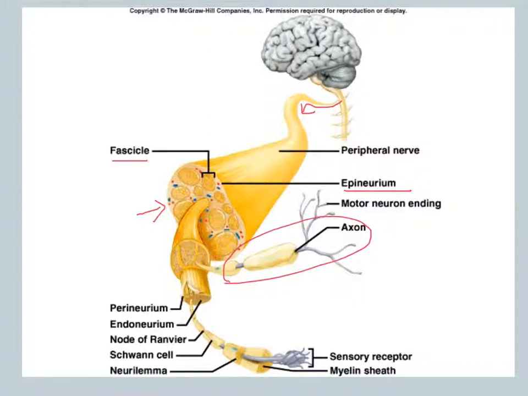You won't have to memorize this in the same way that you had to memorize the muscle cell. I'm just providing this here for your information. Notice, too, that we have neurolemma instead of the sarcolemma, things referring to the cell membrane. Specifically for nerve cells, they get their own name, neurolemmas.